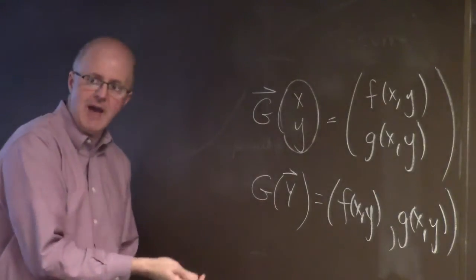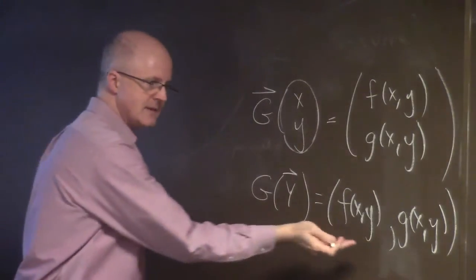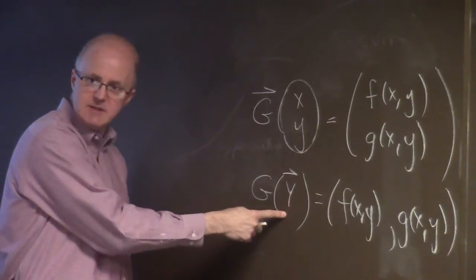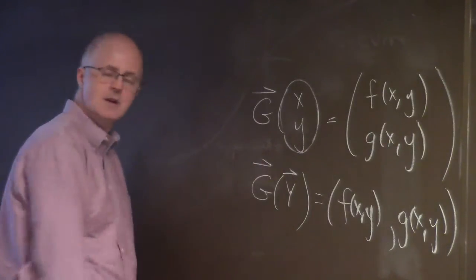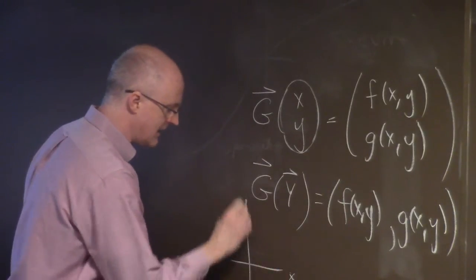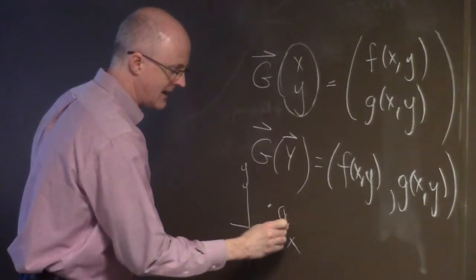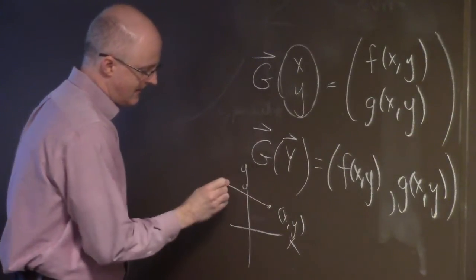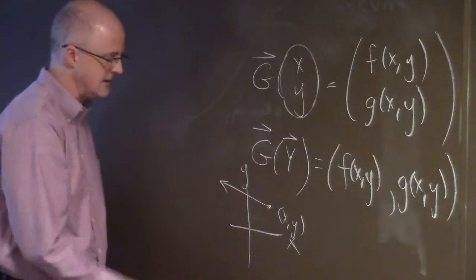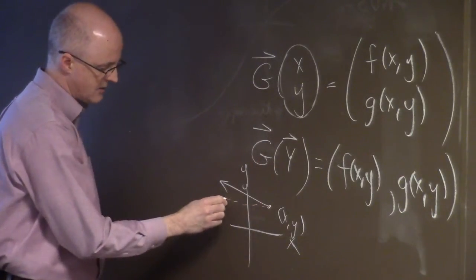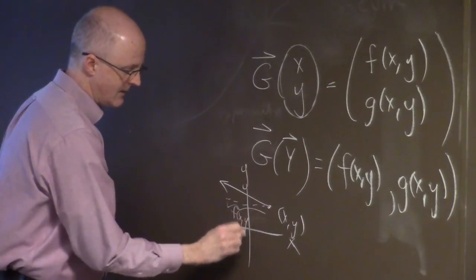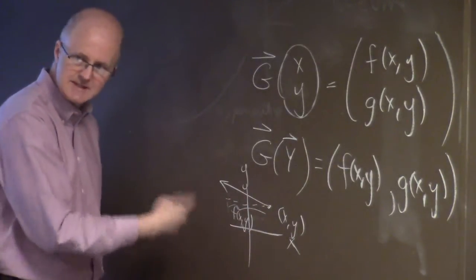However, again, when you graph it, you want to think of the outputs of this thing as being arrows. You want to think of them as being vectors. The inputs you should think of as being points for a vector field. At each point in the xy plane, at any given point (x, y), you get a vector whose components are given by these two quantities here. Little f is the horizontal displacement. In this picture, that would be negative. I'm labeling it as a length, but it's a signed length.